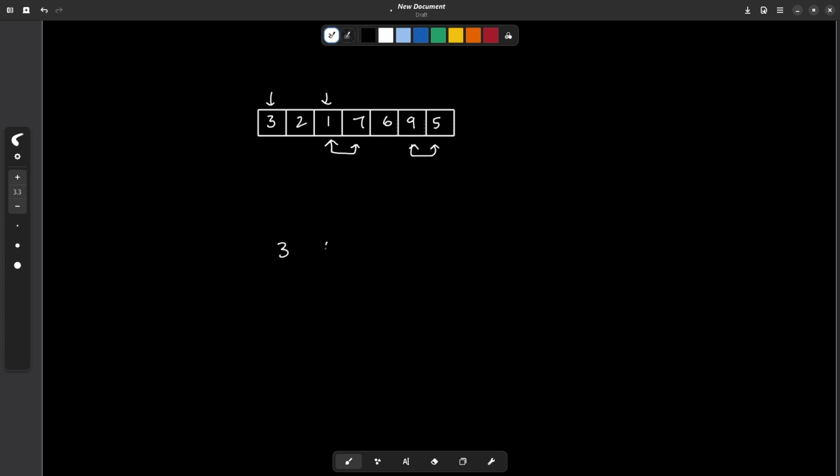So let's say you have the elements 3, 1, 7, 9 and 5, right? So you can swap any two elements among these elements. And if you are able to perform any number of swapping operations, you will realize that you will always find a way to arrange this sequence in non-decreasing order, right? So let's say you swap these two elements, so it will become 1, 3, 7, 9, 5.